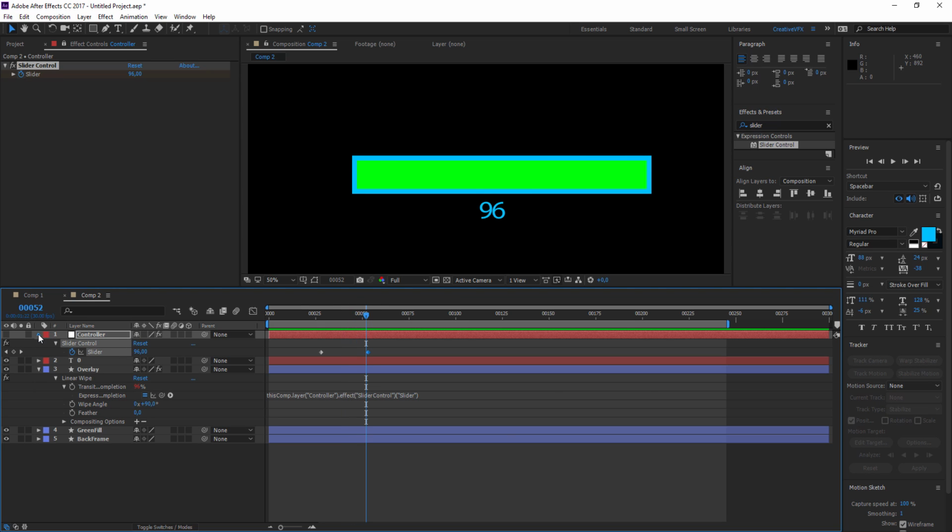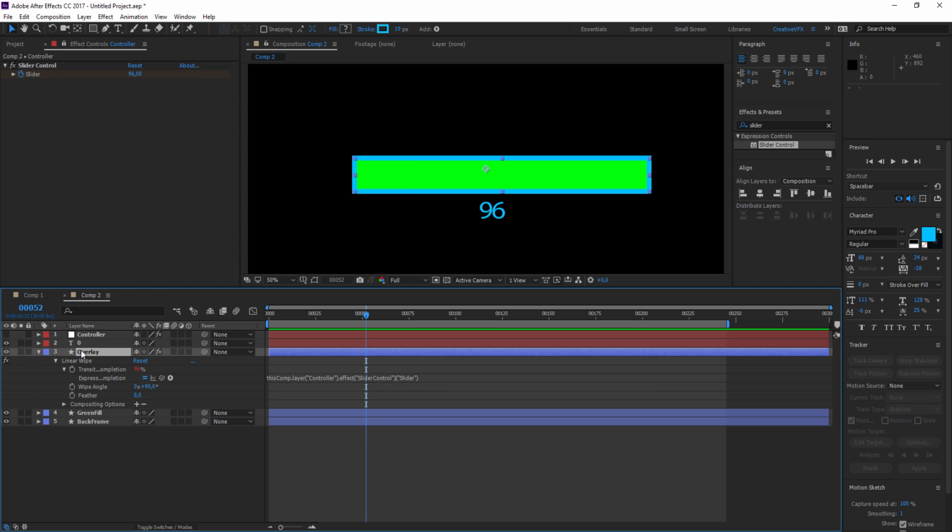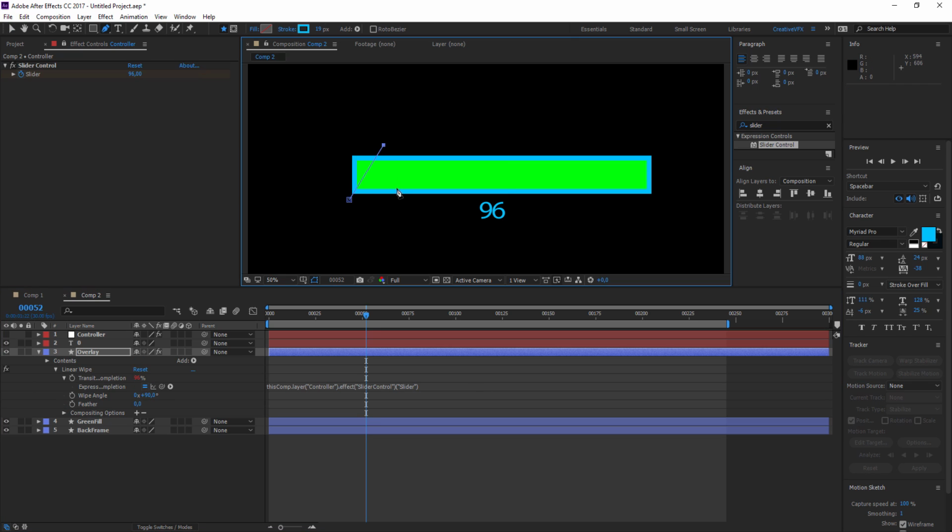So if you choose the overlay, let's say you want a different look here, you could go ahead and just choose the green. You can go ahead and create some looks here.